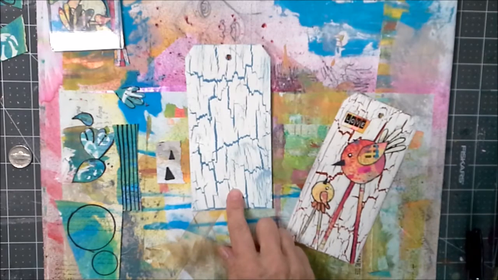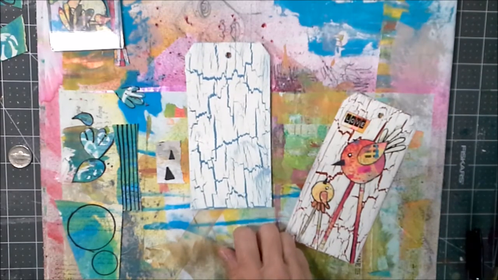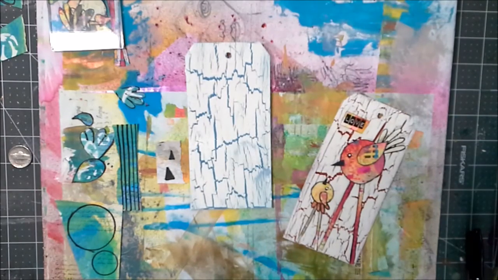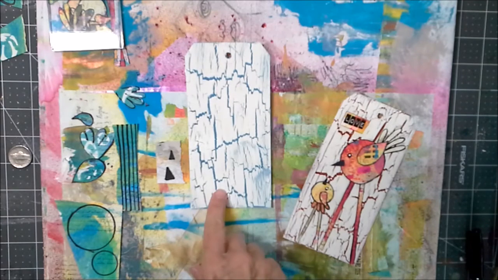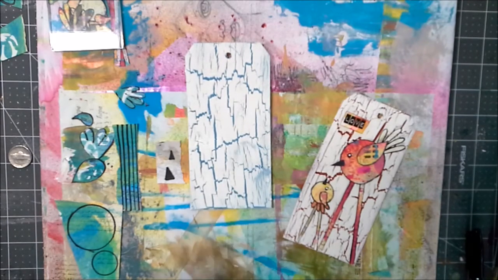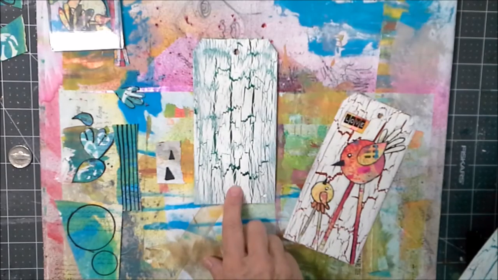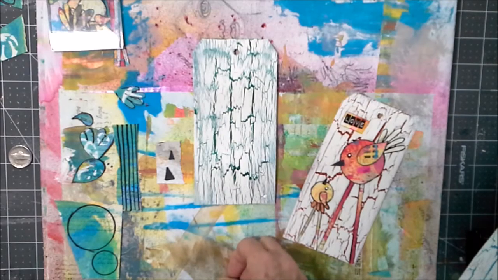I don't have crackle mediums so what I did was I painted my tag with acrylic paint and then covered it with glue. While the glue was still wet I covered it with just some white acrylic. I did dry this with a heat tool or with a hair dryer rather and it works out really nicely, but my hair dryer crapped out and died and this one I just put outside to dry and it took maybe 30 minutes to dry.